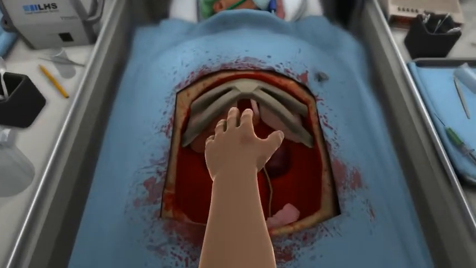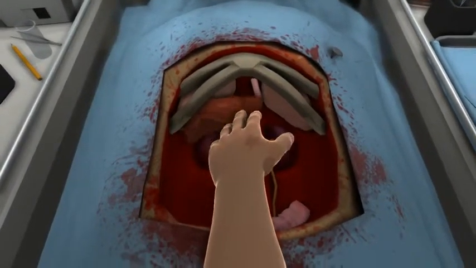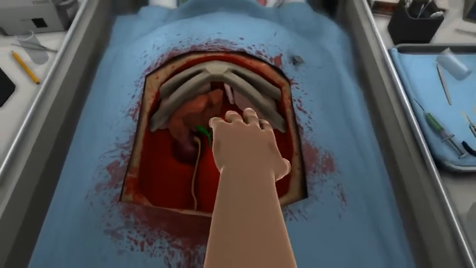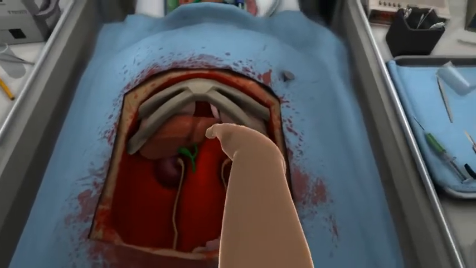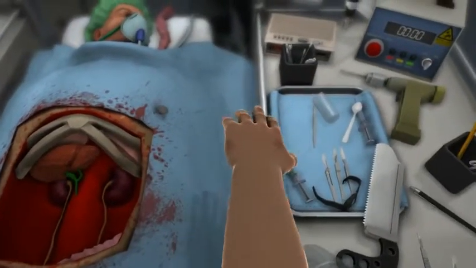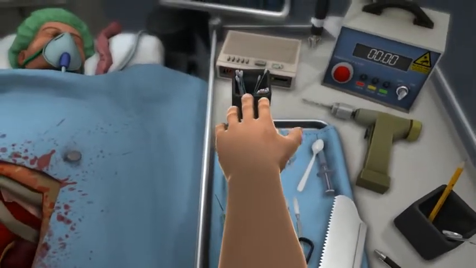So this is something, whatever this is here, I think it's the pancreas, it's just stuck in there, I can't get it out. So I think we'll need to use some releasing mechanism to cut that out. I think the best releasing mechanism is another scalpel, if I can get one.